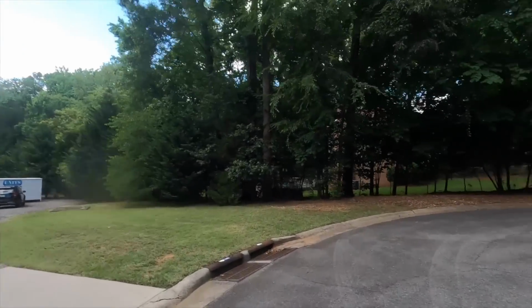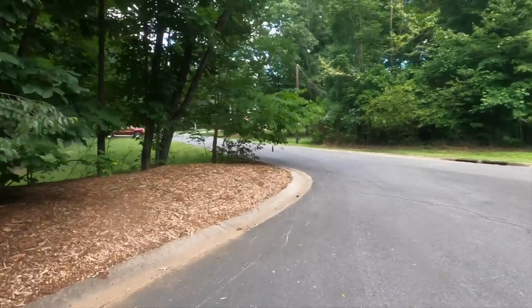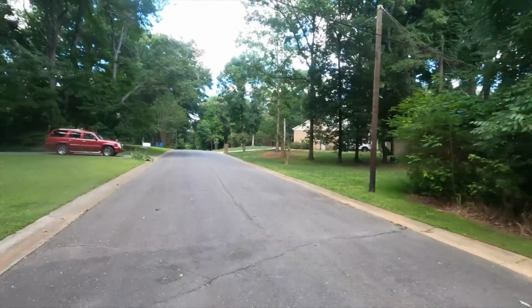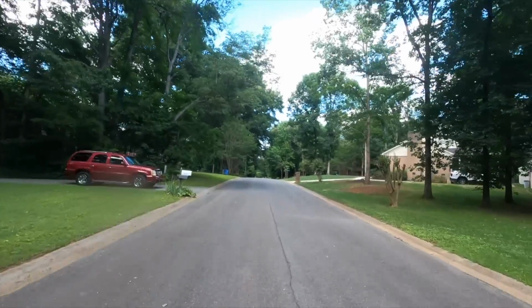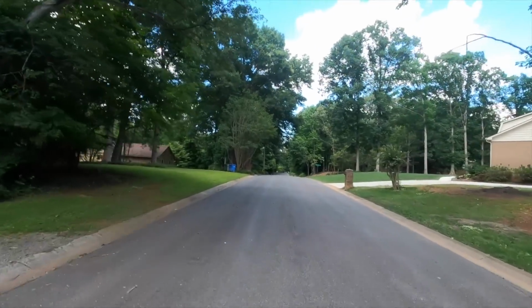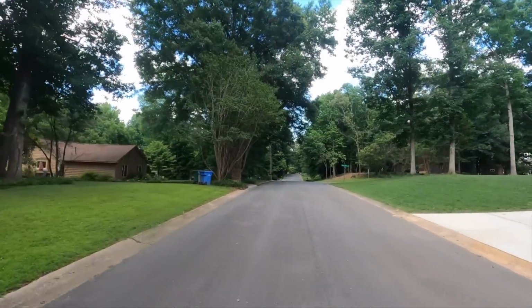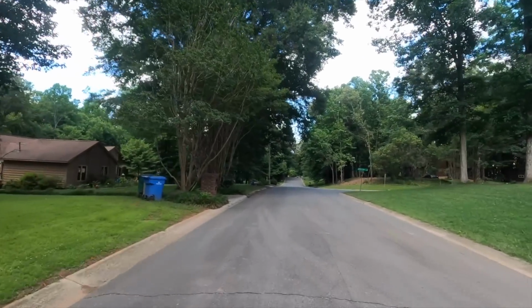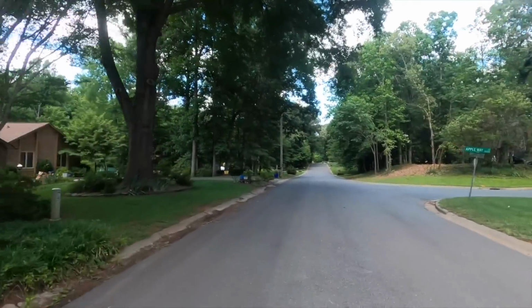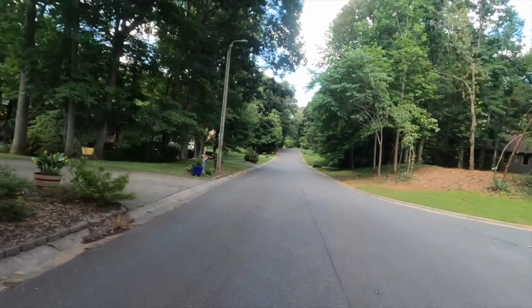Forefoot feel is actually nice and planted, especially when slowing down a bit. It's just I get a lot of squish when running fast. You saw how flexible the shoe was, how I could just completely twist it, fold it like a pancake. So yeah, the flexibility actually does it some good on the cornering, and so does the wide forefoot. It's really heel and midfoot stability that's the issue.